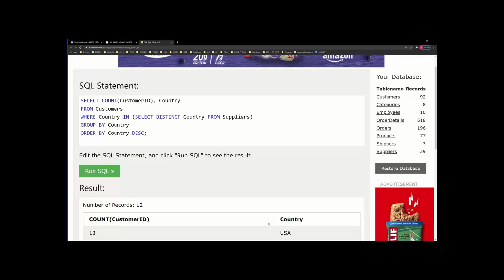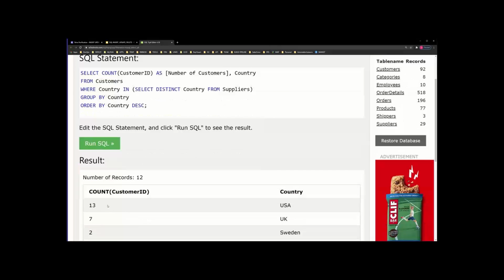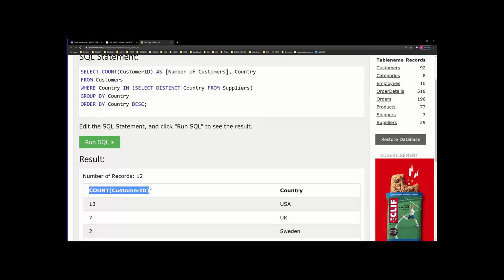If I go in here and say as, open close bracket, number of customers, this count customer ID is going to get replaced by number of customers. Run it, and there you go.